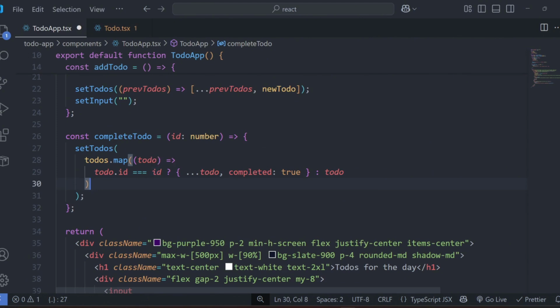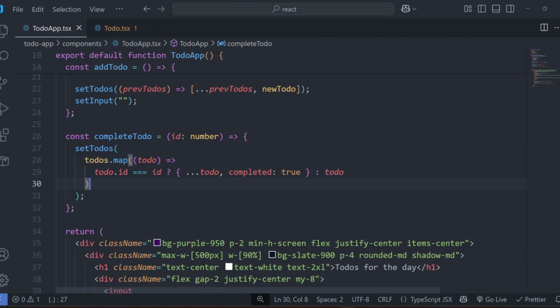Then I want to take that particular to do, then I want to use a spread operator to spread out that to do. Now, like I said, what the spread operator is going to do, imagine this to do inside a box and it's sealed. I want to update the to do, so I'm going to unseal that box, bring out that to do and update the completed value to true, then seal it back up. That's what I'm doing here. I'm taking that to do, I'm spreading it open, then I'm targeting the completed value inside that to do item, then I'm setting the completed to true. Then if the ID does not match, else I just want to return the to do at its current state.